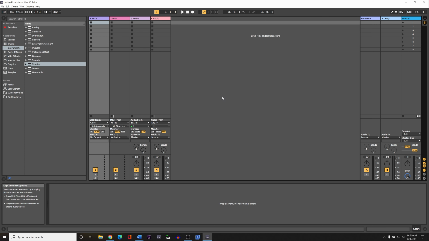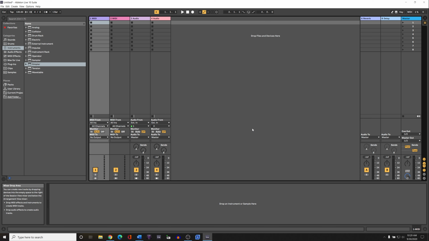Ableton is very much the secondary DAW that is used professionally around the world. It is equivalent to Logic in a lot of ways, but it also has a lot of unique features that really are only present within Ableton Live. Today we're just going to do a quick overview of the layout of Ableton Live, and we will go into each aspect of Ableton in separate videos.